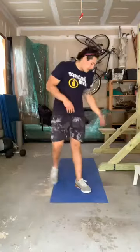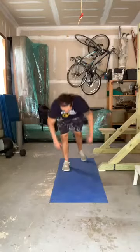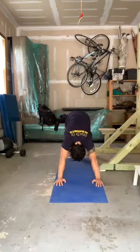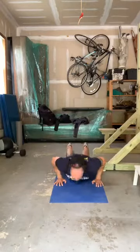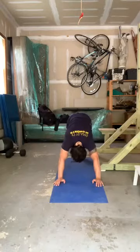Get your mat set up, find your space. We're starting with 5 yoga push-ups. So in that push-up position, we're going to scoop through, press through in that nice chaturanga position, pressing through the elbows and then back into the shoulders. Go ahead and give me 5 of them, everybody. Nice work, nice work.